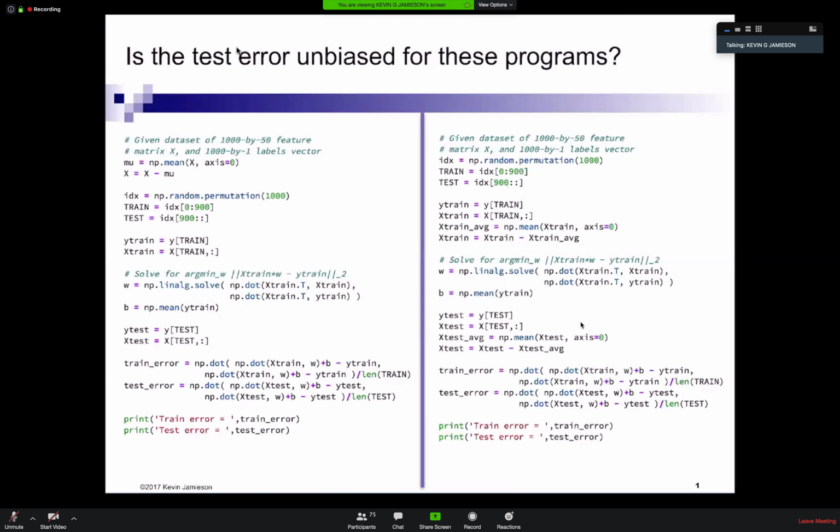is the test error that comes out an unbiased estimator of the true error? Or is there some bug in this code? And what is the change that you should make in order to fix this code? So just think of it as a little warm up for the first few minutes of class. Then we'll get into announcements and start the lecture. But I want you guys to think about this. Just wake up, get the cobwebs out, and think about this problem for a few minutes.